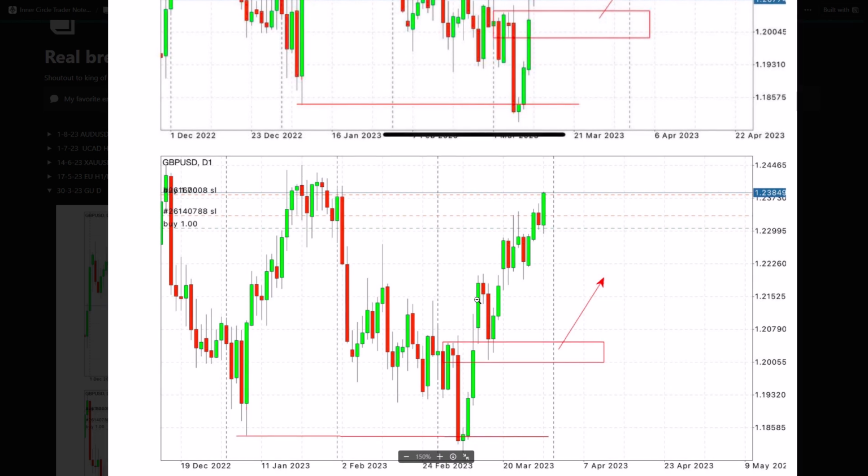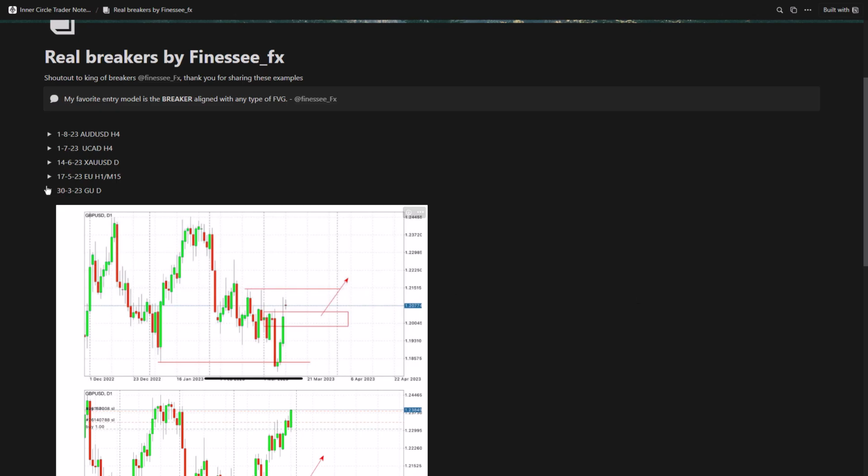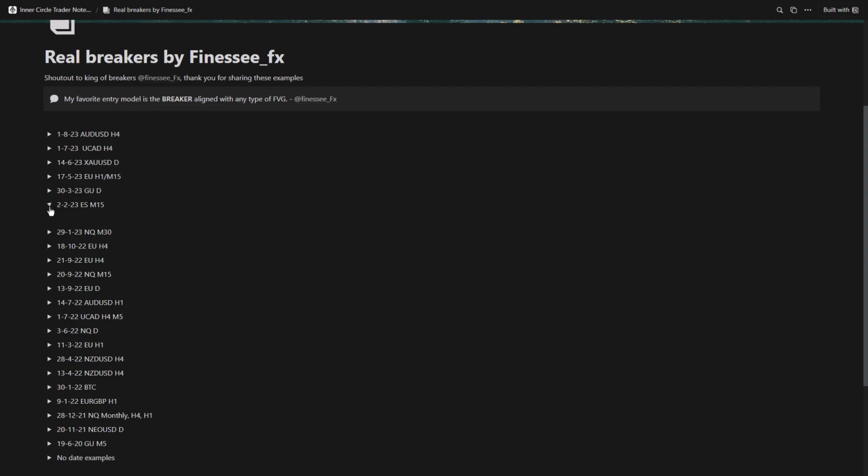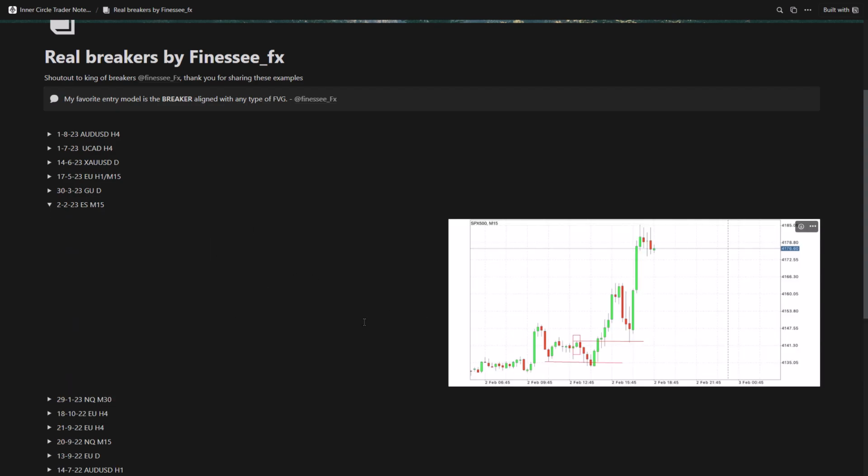We can see firstly we got a candle body closure above the previous swing high. This candle we closed above it. And then notice how price came back down to it, that exact bullish candle with a fair value gap. I know there's also a volume imbalance there, but this is MT4, so anything is possible. But we also have a fair value gap right there. From this candlestick's high to this candlestick's low, there's a fair value gap. We came down to it, fair value gap, breaker, setup, push to the upside. Probably going for that buy side liquidity now. So that's an example of a bullish breaker, just like we illustrated with the example I was giving moments ago.